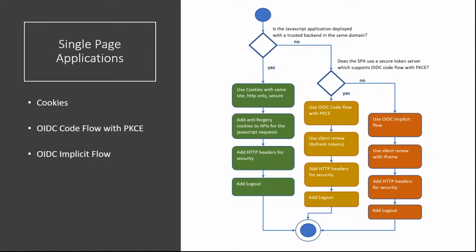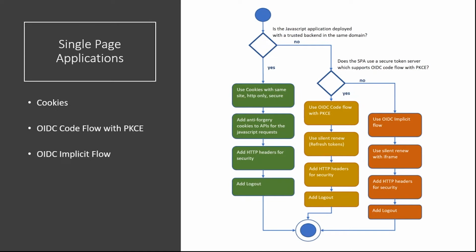If it's not possible to implement the backend, then you use the code flow with PKCE, which is the recommended way now. And implicit flow is no longer recommended, but it's not really much less secure than the code flow with PKCE, because the problem is you're storing the tokens in the session storage or local storage, or your web worker, which is hidden a bit, but it's still accessible from JavaScript. So that's the flow you need if you need to do quick applications with access to APIs from different domains. And there is an awful lot of protections in Azure AD. They have extra ways of protecting, extra layers and stuff.